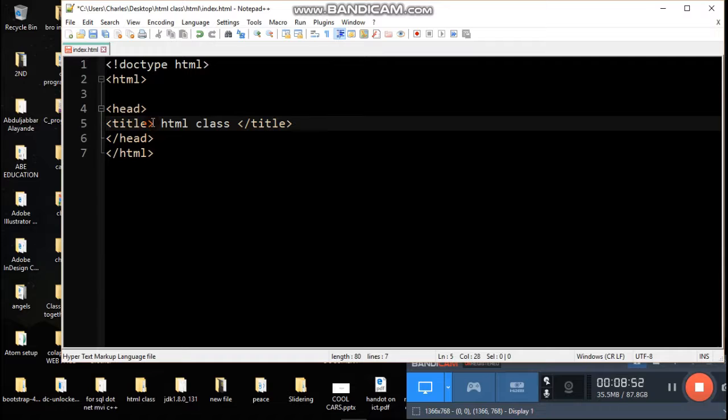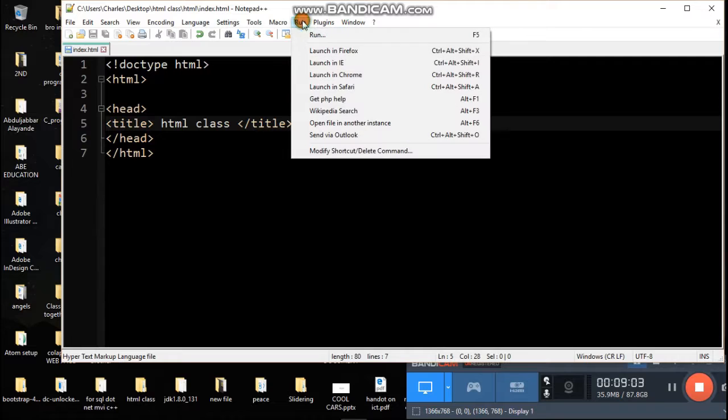If we have done this, just Ctrl S saves it for you. On top of the bar here, you see what they call Run. Just click on Run. You see this drop down, launch on Firefox, launch on IE, any browser you have, you can launch it through there. I have to launch mine through Chrome, so I'll click on Chrome.